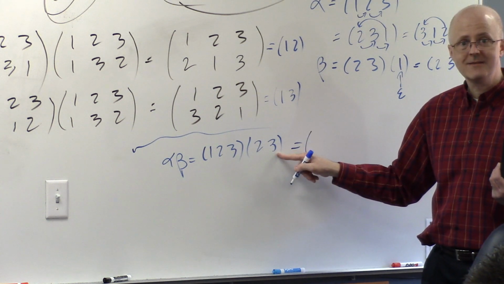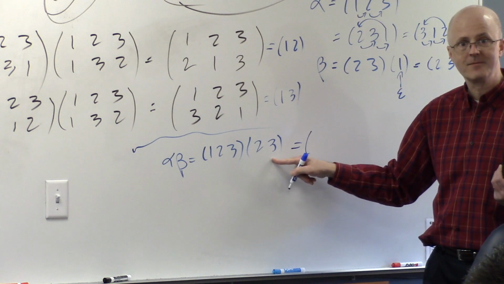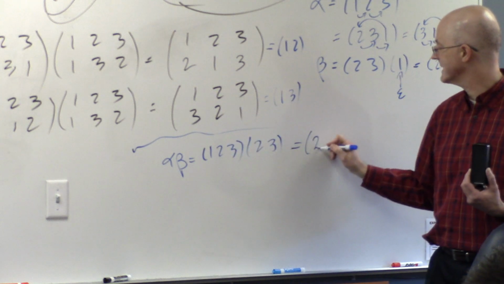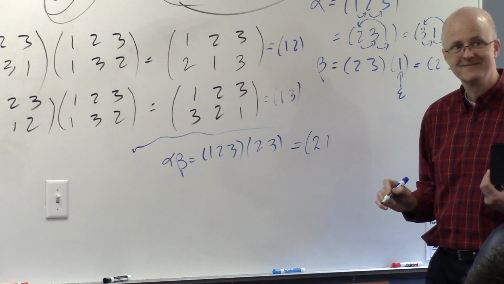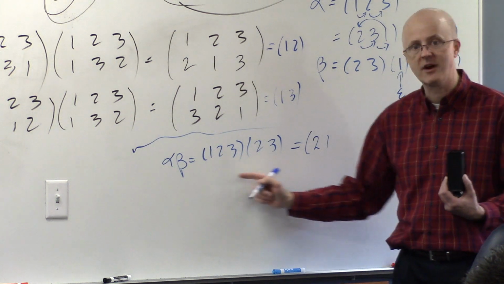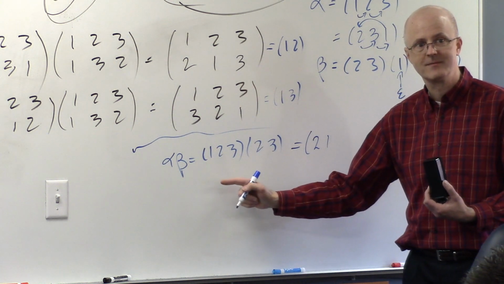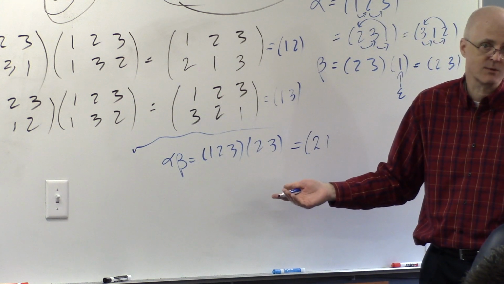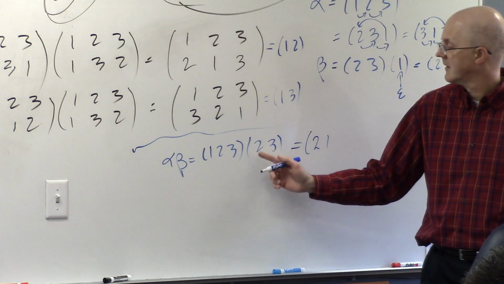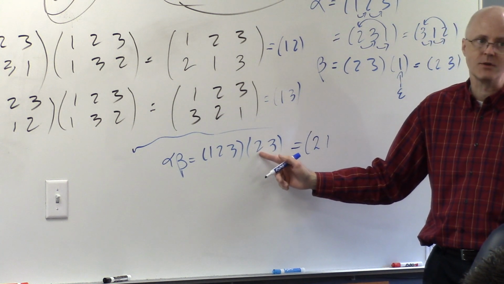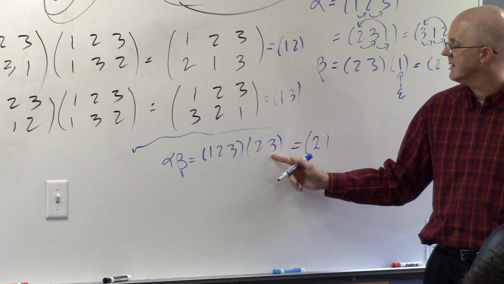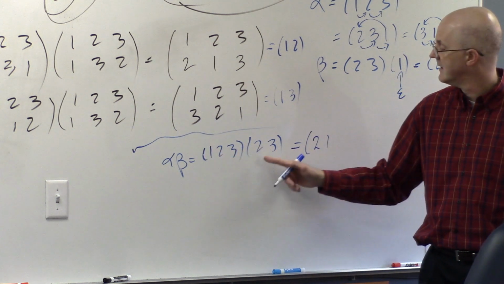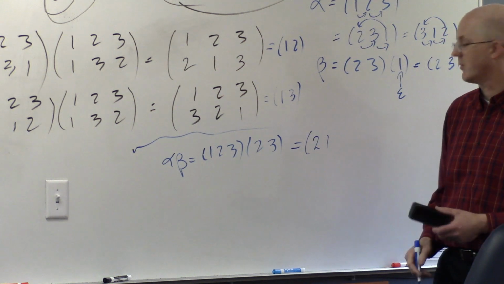2 gets mapped to 3 with this cycle, but then I compose it with this one, 3 gets mapped back to 1. So ultimately 2 gets mapped to 1. See what I did there? I'm applying the function composition right to left. I'm starting by thinking about what 2 gets mapped to. I could have thought about what 1 and 3 get mapped to as well to start with. It doesn't matter. Since that one started with the 2, that's why I thought of the 2. This one maps 2 to 3. But then I have to compose it with this one. This one maps 3 back to 1. So overall, the composition maps 2 to 1.